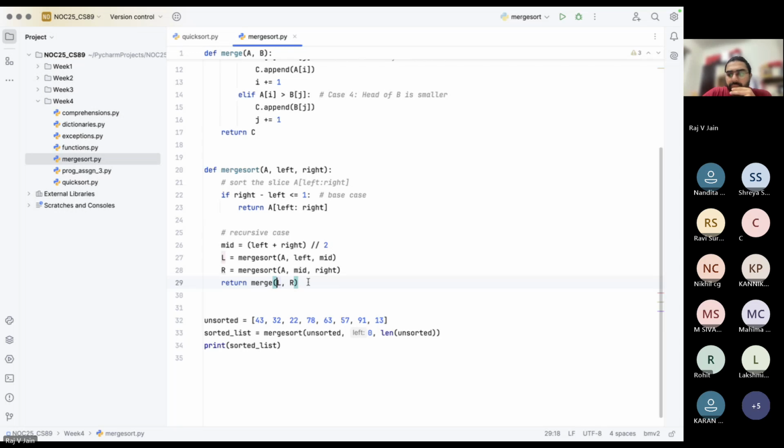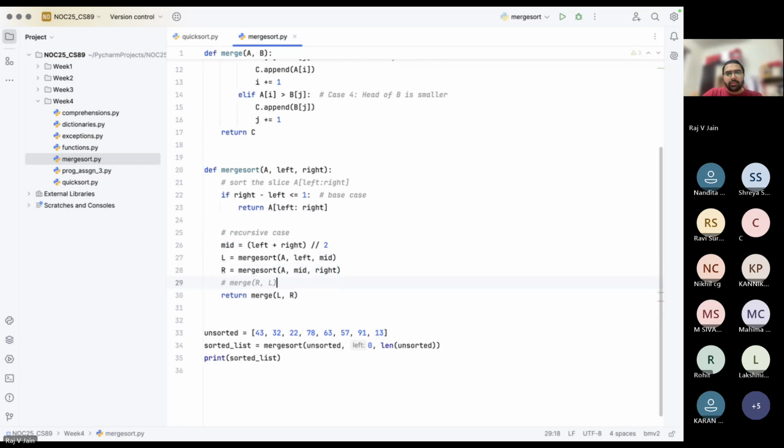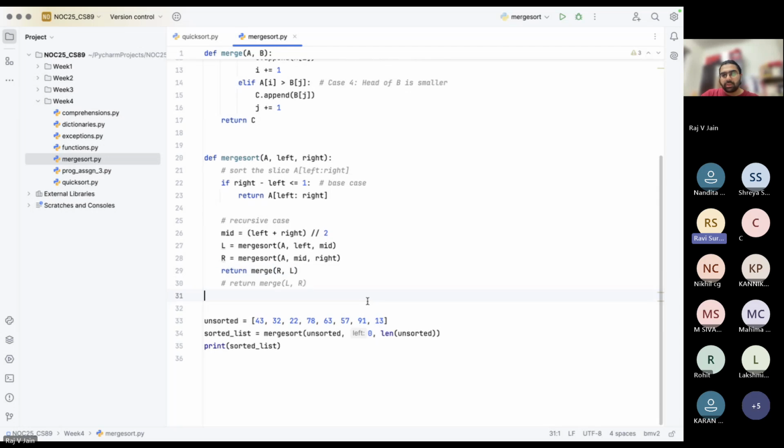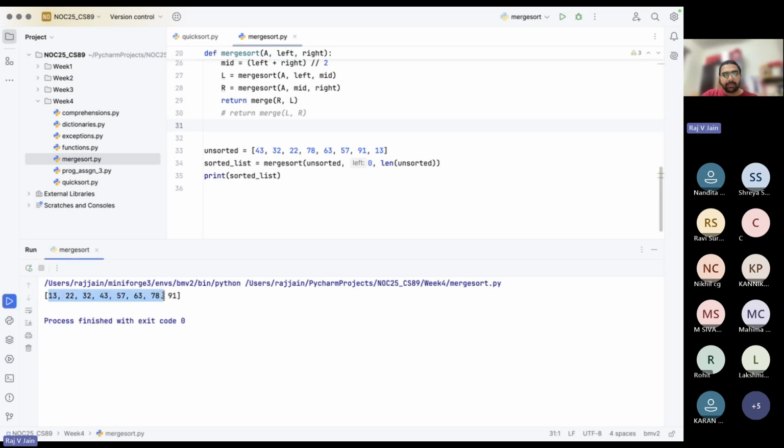If I do this, so right side is higher one, left side is lower one, right? But who said right side is a higher one and left side is lower one? These are just sorted by themselves, at the end of the day. So let's just see. If I run this code with this one, I still get the same output.